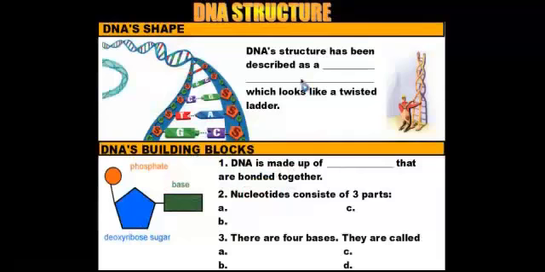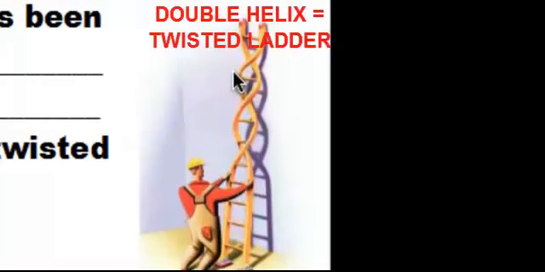As I just said, DNA structure has been described as a double helix. Now, if you're not quite sure what a double helix means or what it looks like, all you have to do is envision the picture on the right here of this gentleman holding up the ladder. A double helix has been commonly described as a twisted ladder. So if you think about a ladder, how it has two straight sides and then the steps or the rungs going across, that would be the shape of DNA if it was untwisted.